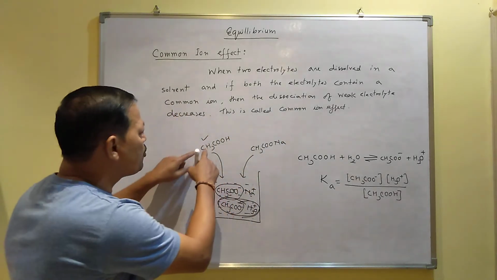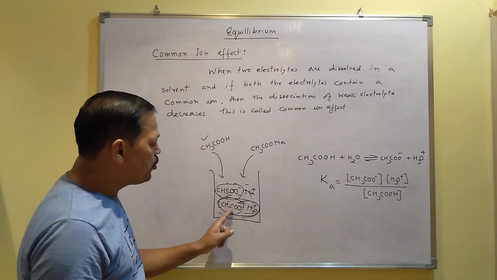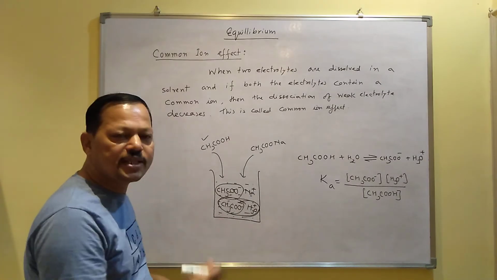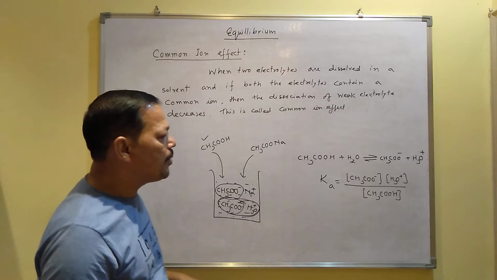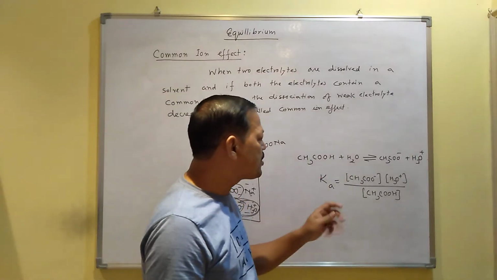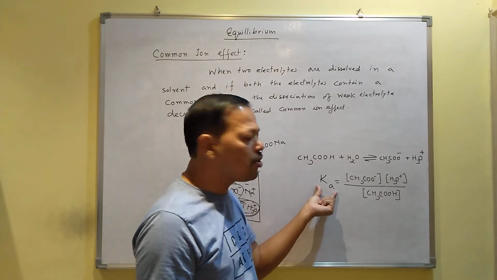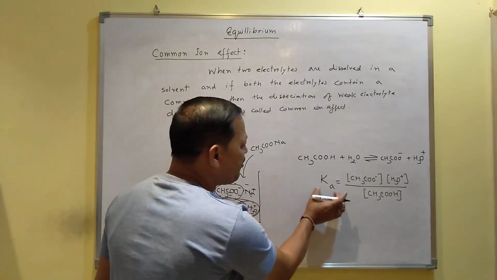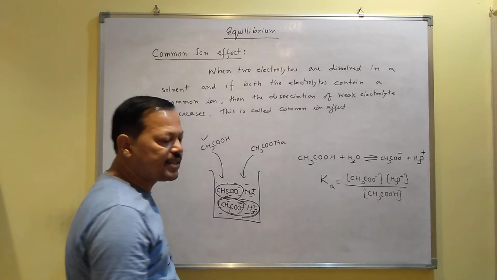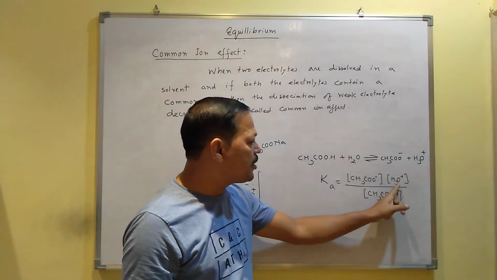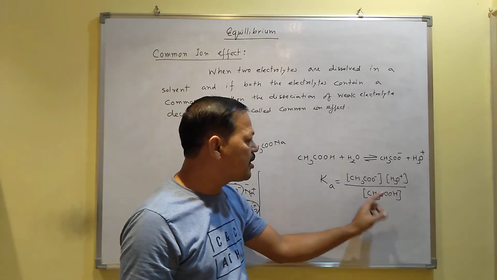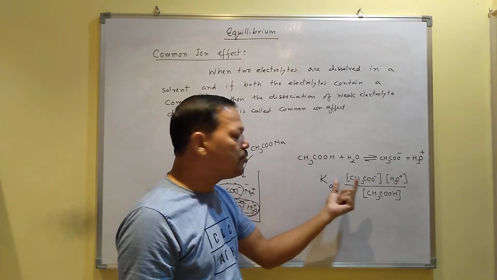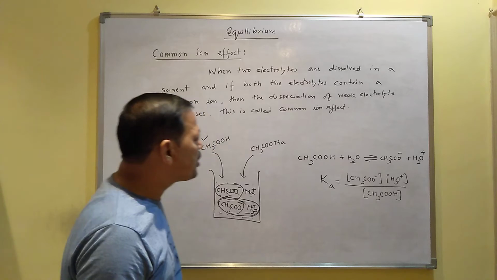So when you dissolve acetic acid in water, it produces two ions, and after production of ions, it will form an equilibrium inside the solution which is called ionic equilibrium. And due to gaining the equilibrium state, you will get one dissociation constant of the acid which is represented by Ka. So you will get a definite value of Ka for this acetic acid. If you know the concentration of acetate ion, hydronium and acetic acid, when you put in the values, you will get the value of Ka.